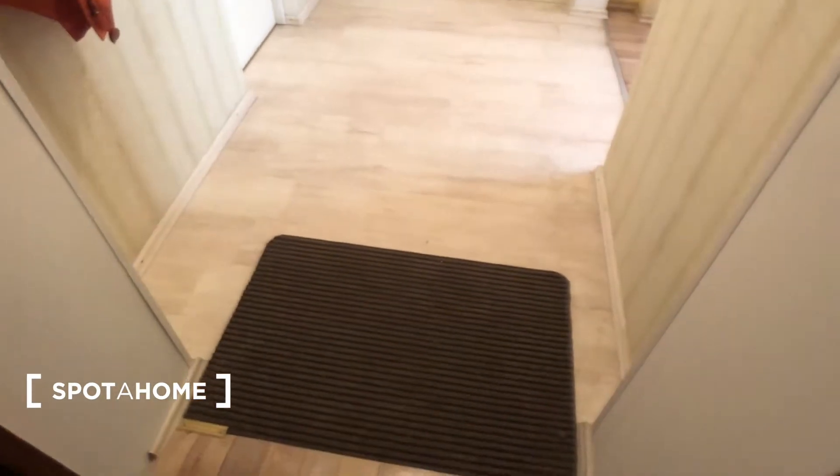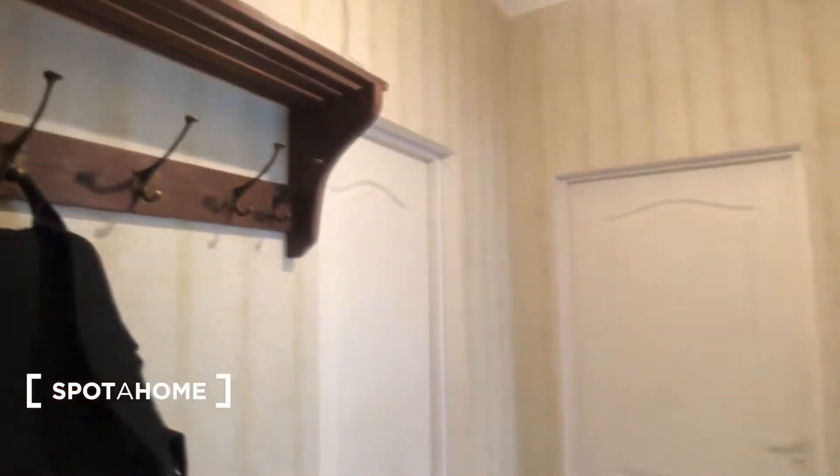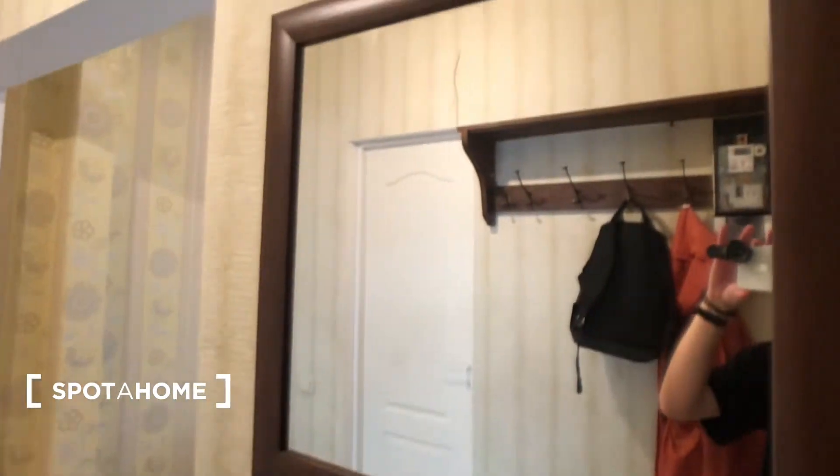Okay, let's go and see the apartment. So this is it — let's go inside and see every little detail. On your left you have hangers. Here's the general look from the corridor: there you have a bathroom, there are bedrooms one and two, and here is the kitchen. On your left you also have a mirror.